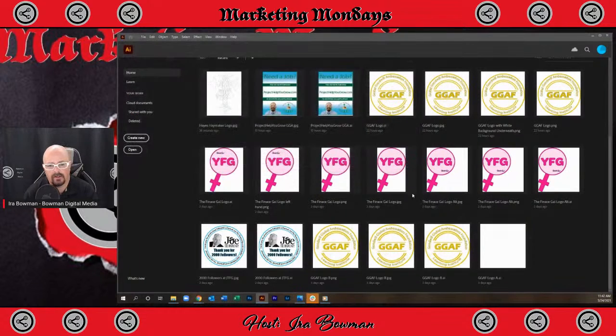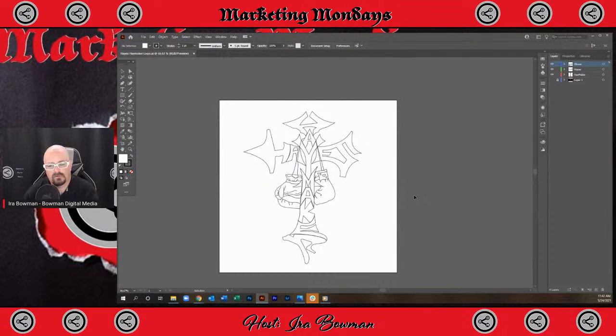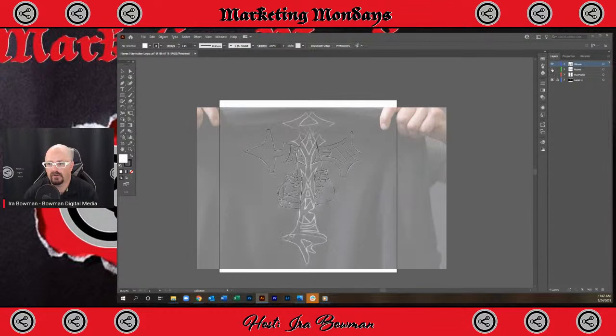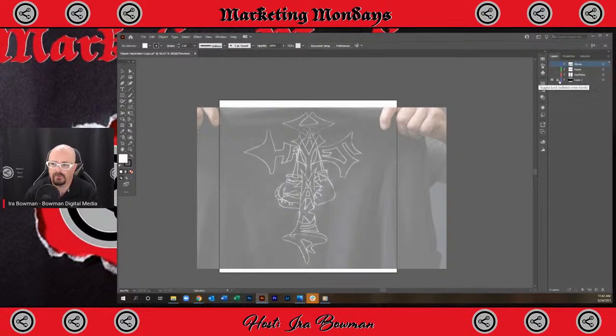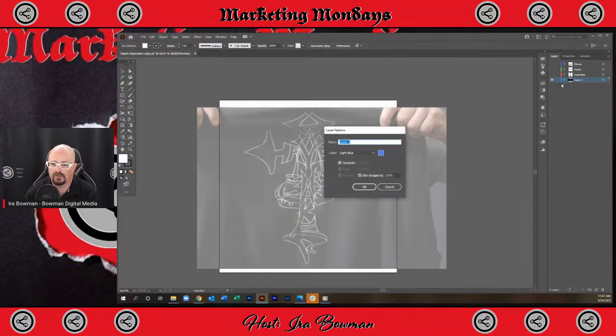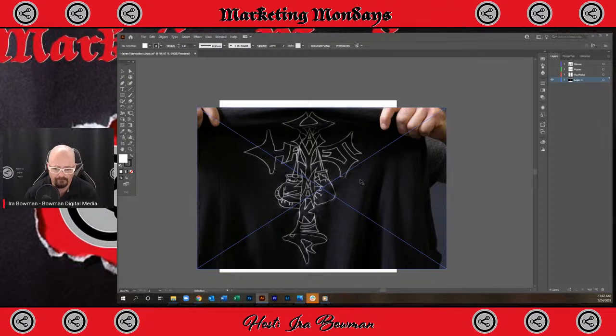Okay, so here's the actual design file itself. To create this, the very first thing I did was create what's called a template layer. If you're new to Illustrator and you're trying to recreate something that you have a photograph of, then these template layers are amazing. If I don't want this as a template layer, I can convert it. You can say template layer off and watch what happens. See how that got dark all of a sudden?